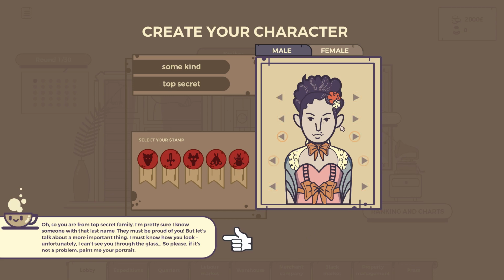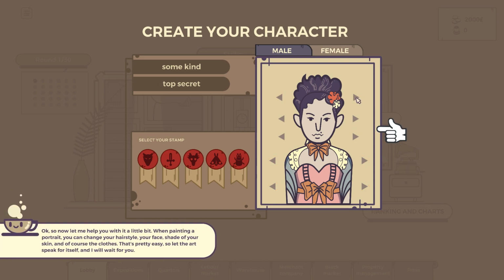Oh, that's a picture of my... That's really funny. Yeah, let me do that. I don't need, seriously, I don't need help with a multiple choice character creator. Okay, so now let me help you a little bit.